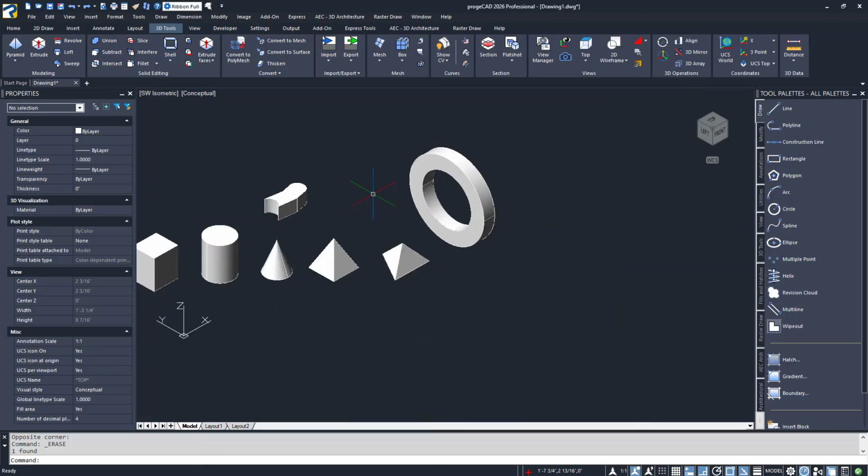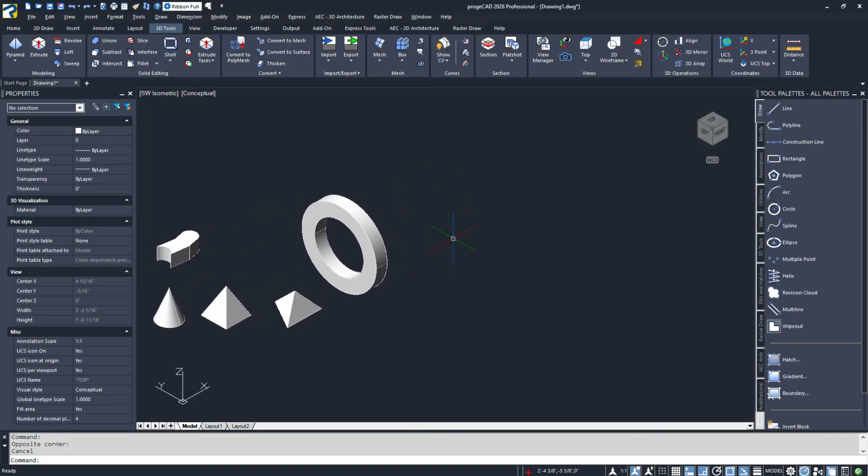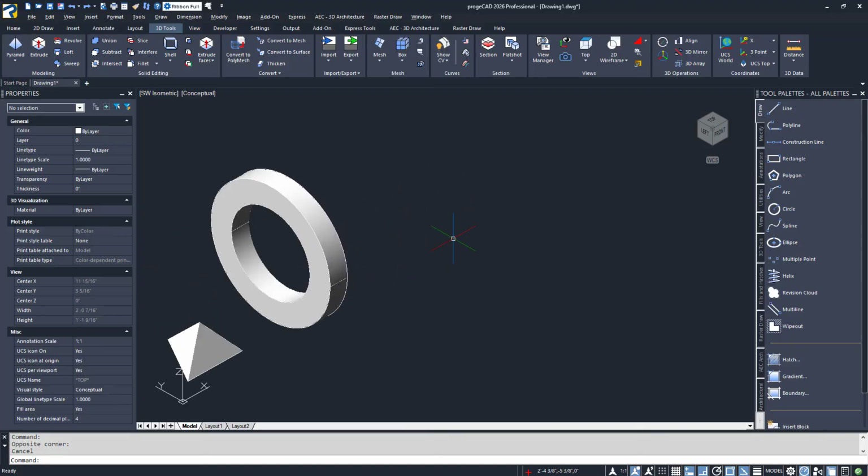Let's move on to the Loft tool. It creates a 3D solid in the space between several cross sections. To demonstrate this, I'll paste in 3 circles that I have already drawn. They are of varying sizes, with the bottom one on the XY plane and the others moved up along the Z-axis by 2 and 4 units.